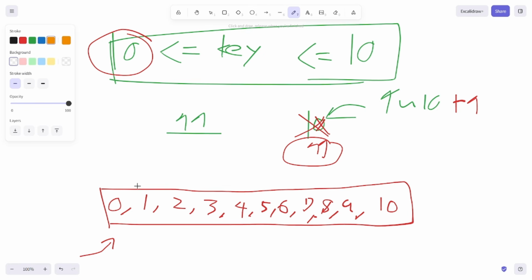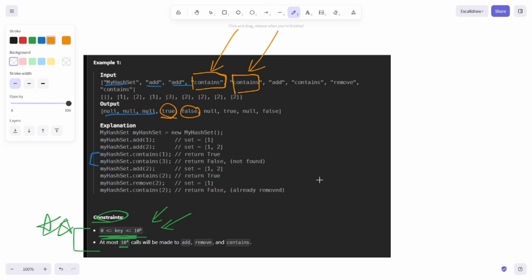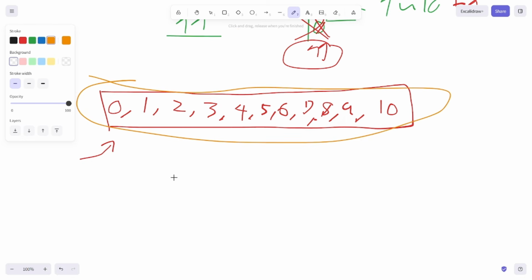And the reason why we're going to create this, as I said in the first half, is that we really want to make a Boolean array. So let's just say we created a Boolean array with the size of 11.